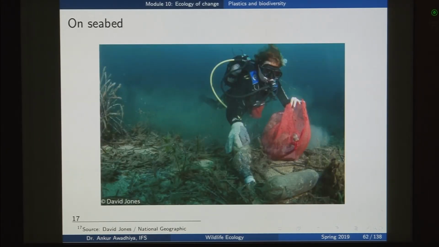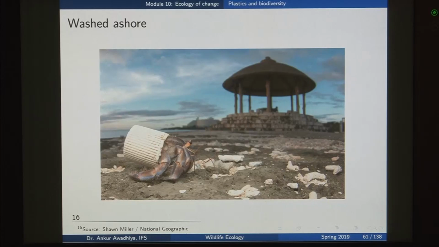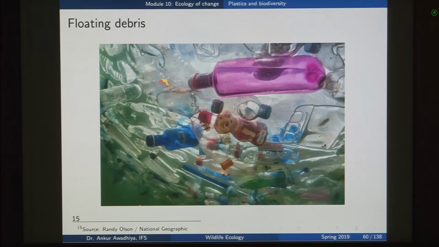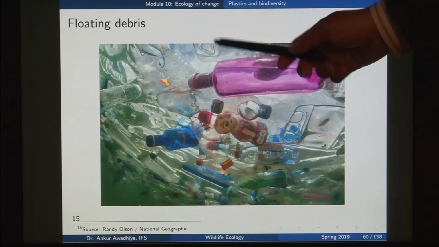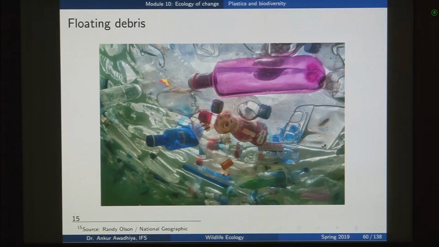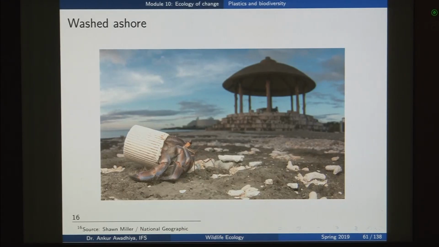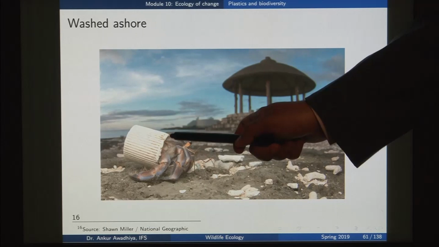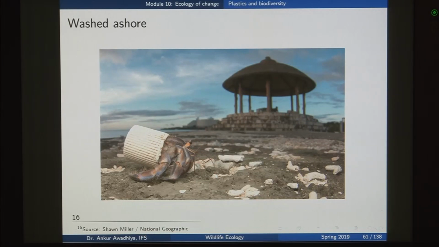So, here we are observing a number of plastics on the seabeds. You have these bottles, you have some bags and so on, and the organisms that are living on the seabed are now getting exposed to these plastics. Now, when we are talking about plastics, all these plastics are of different shapes and sizes. You have some large pieces of plastic, you have some smaller pieces of plastic, and in the case of this bottle cap, we can observe that it is already in a degraded state. Some parts of it have come out, they have become chipped out.